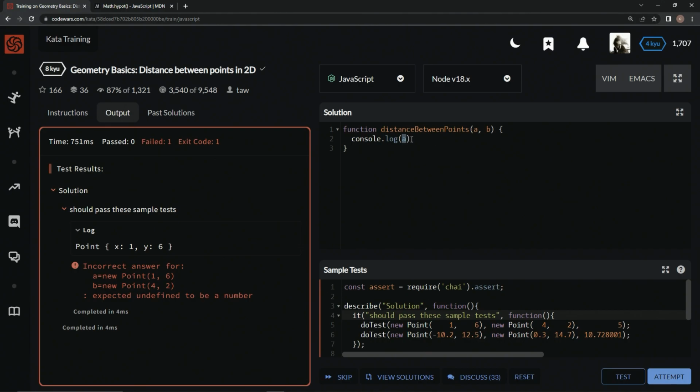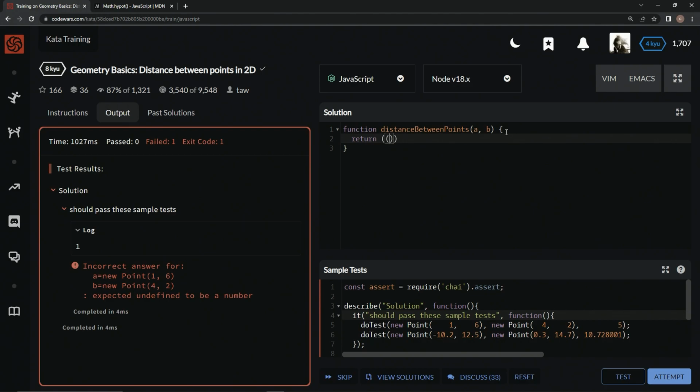All right, so let's do a dot x just to check. A dot x, all right? Test it out. All right, so we got the 1, and if we do the y, we'll get the 6, all right? So now that we got that going on, we can say return, and then we'll do something like this.